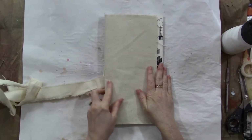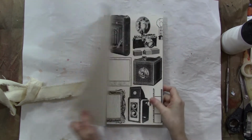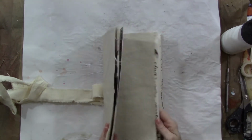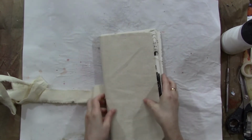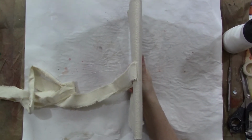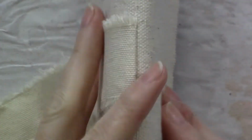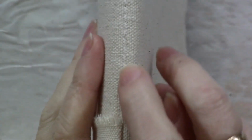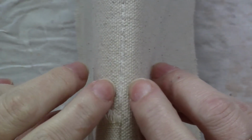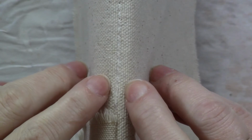Now I need to decide exactly where on the spine I want to stitch my little signatures. Okay, here's the thing. I've got one signature here, and then I've got two signatures in the middle, right? And then one at the end. So let's move in so I can explain my thought process to y'all and myself. See if this is going to work. Okay, here's my center line right here. The two signatures in the middle, I'm probably going to need to put one just on either side of that center line, right? To make sure the spine doesn't get wonky.